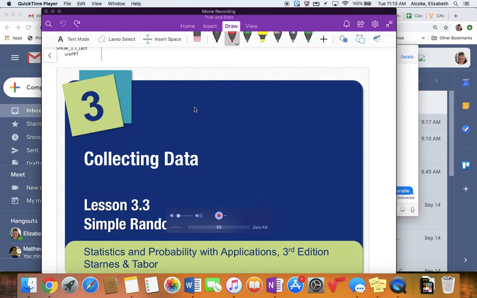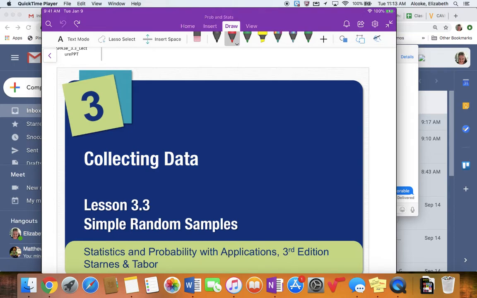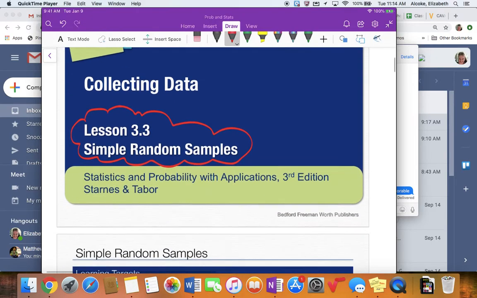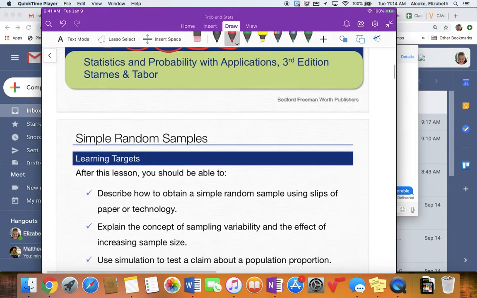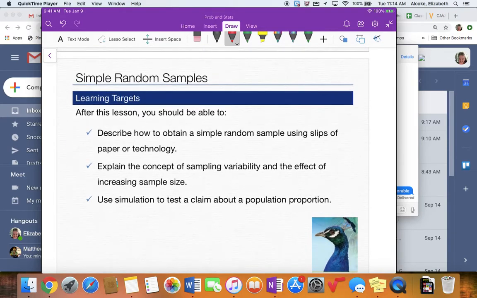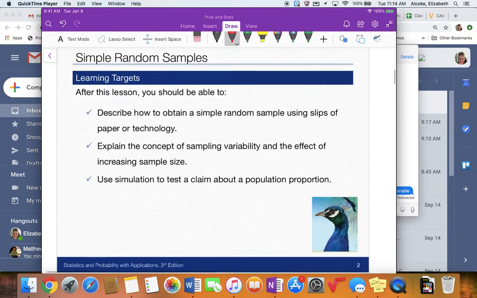Hey guys, I just wanted to give you some follow-up notes on simple random samples, and this is going to follow our Beyonce lesson, which looked a little at this topic itself. There really aren't too many notes on this section, but I wanted to go through these with you. Simple random samples, that's what we talked about when you pick random words or random students within George Mason High School or things like that.